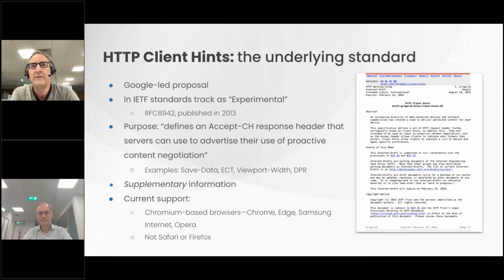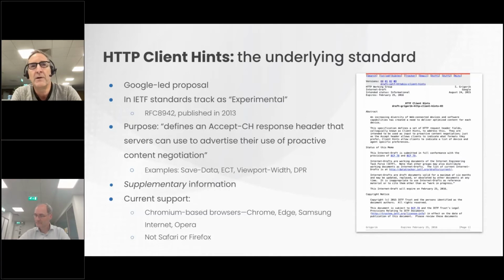So examples of these are things like there's a save data client hint, and that lets a web browser tell a web server or website that it's on a limited data connection or a metered data plan, and that an efficient representation of the page would be welcome. And so a lighter version of the same thing. The ECT, the equivalent connection type client hint, is a way for a browser to tell a web server how well it is connected to the internet right now, and again, for similar purposes.